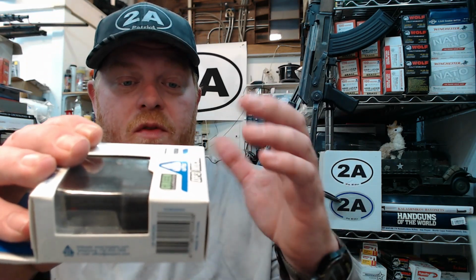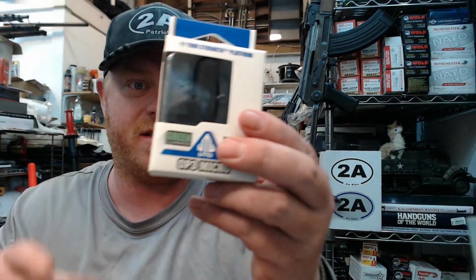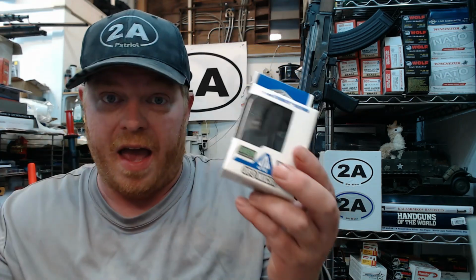It comes with a removable low profile Picatinny base, which I'm not going to be using for the Toro, but that means this is an option for your AR or something that has a Picatinny rail installed on it, right?